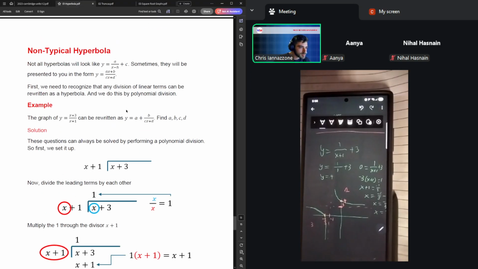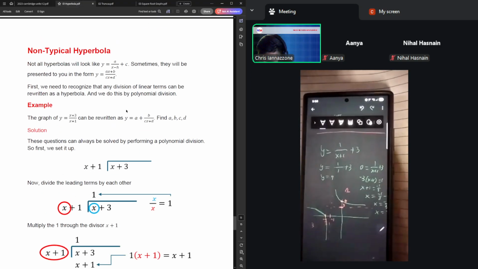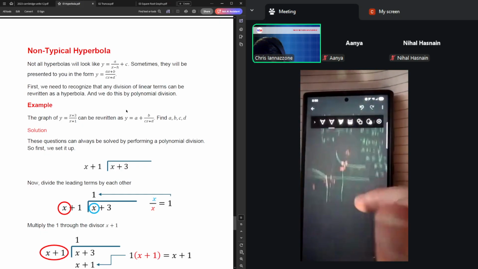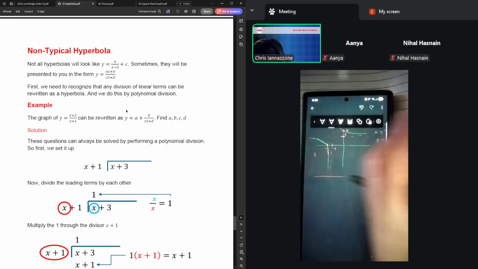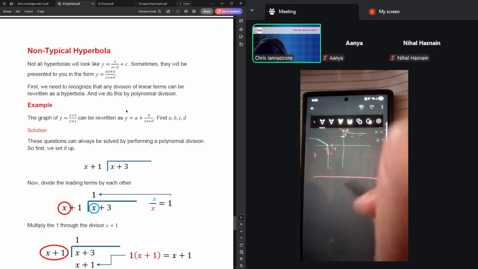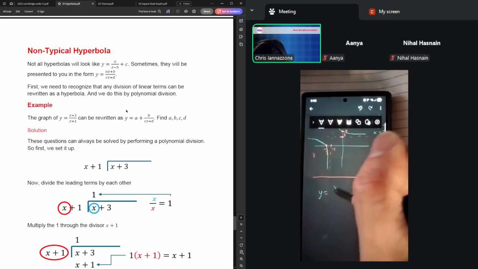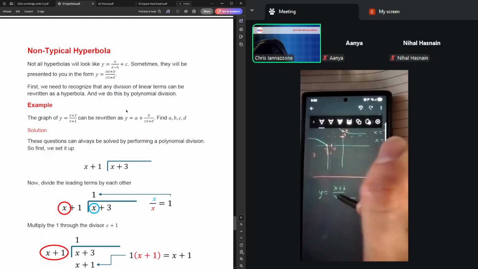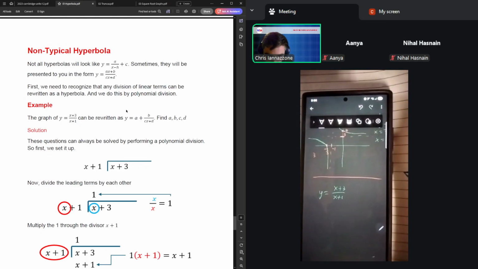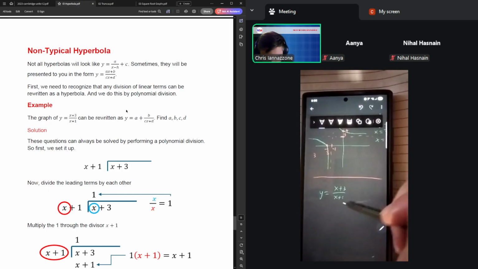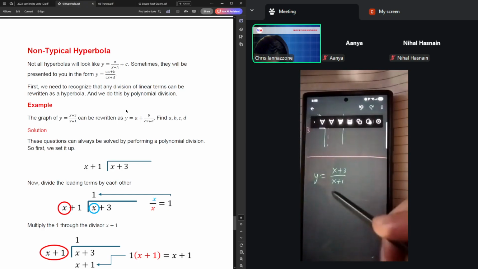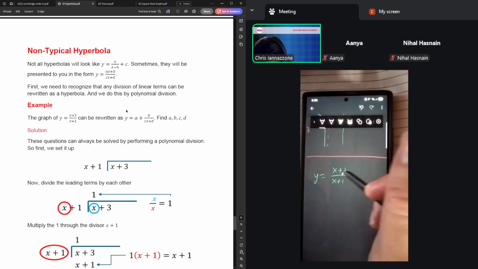I'll quickly show the algebra way of doing it. It does require a bit more foresight, though. Now, I don't have that one written up, so we'll do this on the handwritten section. Basically, you would have a graph of x plus 3 over x plus 1, and because you're trying to cancel something down into an integer, your first goal is to figure out how do I get the denominator into the numerator. And it's already kind of there, right? This is just 3 bigger, well, technically 2 bigger than that.